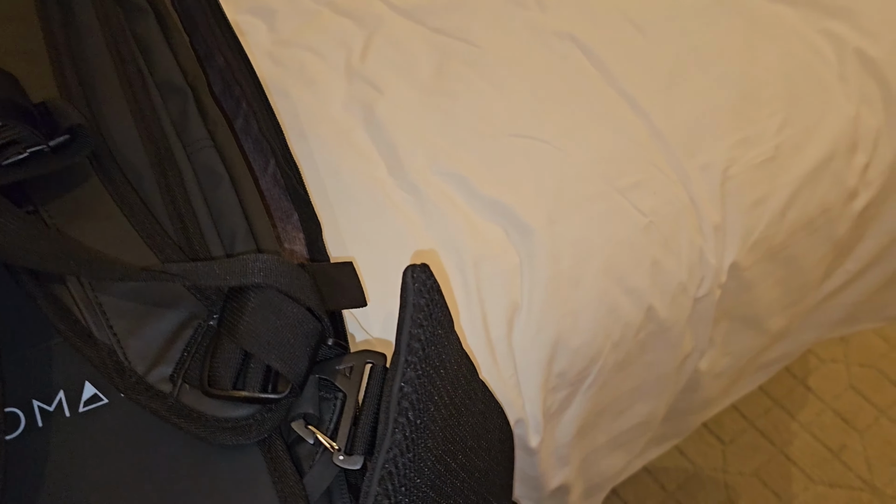The only thing is the shoes do not fit properly inside the shoe pocket, because it's bulging out, which is a bit stupid. Maybe it's good because the shoes help protect the bag when you're putting this on the ground. I mean, that's one way to look at it.